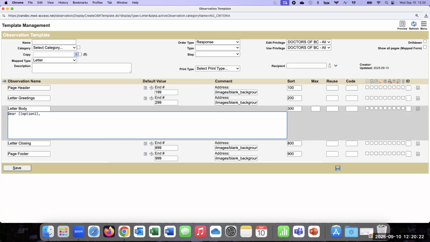Close the brackets, comma, square brackets. And you could write the list as long as you like. And then you close it off with square brackets. And that's all it is. Then you'll be able to choose whatever these text boxes say.